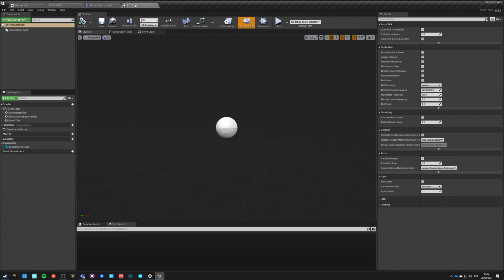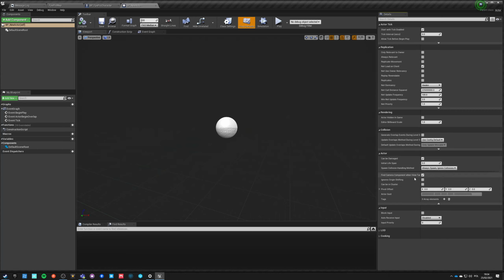Inside those defaults you see "can be damaged," and then you have initial lifespan, which can limit the lifespan of an actor. So if you are spawning actors that you then destroy after a delay of some seconds, you don't have to do a delay. You can just use this initial lifespan, and it will automatically destroy itself.